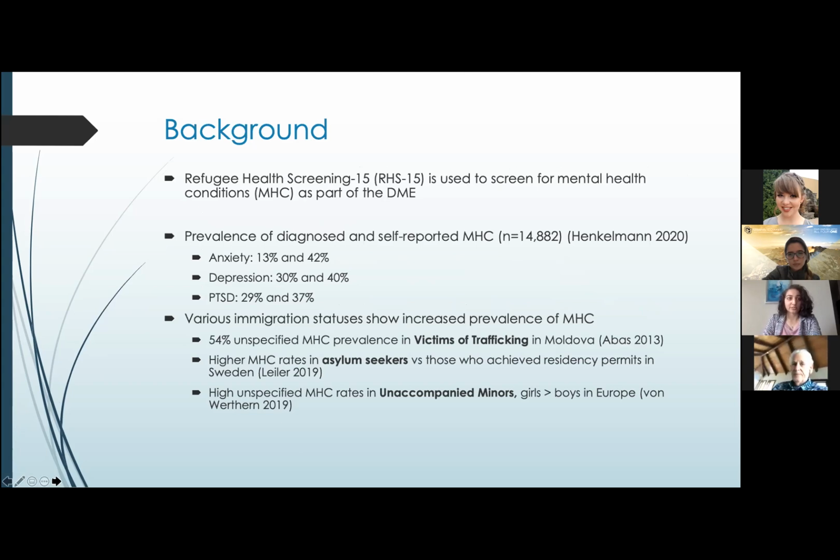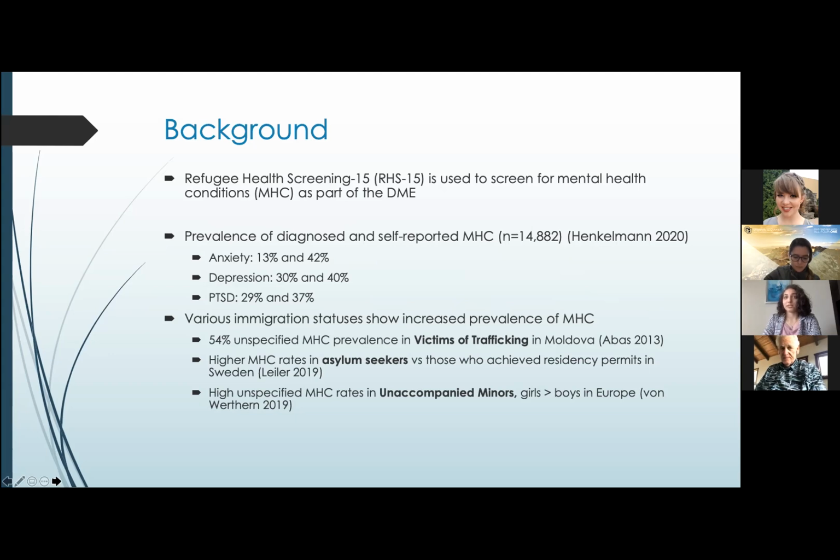Just to say it's positive for different mental health conditions, it's not a diagnostic screening. A large number of these refugees who have positive RHS 15 screenings are then referred to mental health clinics to follow up for those conditions. This is a little bit of data that I pulled out. A lot of these studies are centered out of Europe. I didn't find a lot of studies from the United States, which I'm hoping to add to that literature.